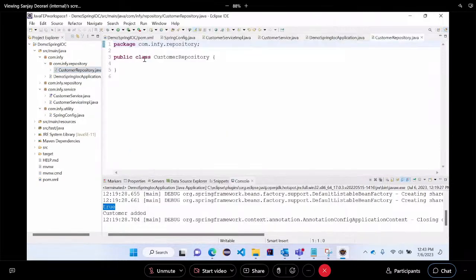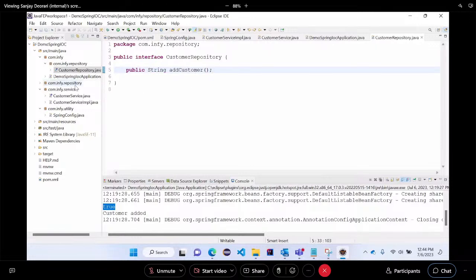I will define it as an interface. And this interface will have a public String addCustomer method.